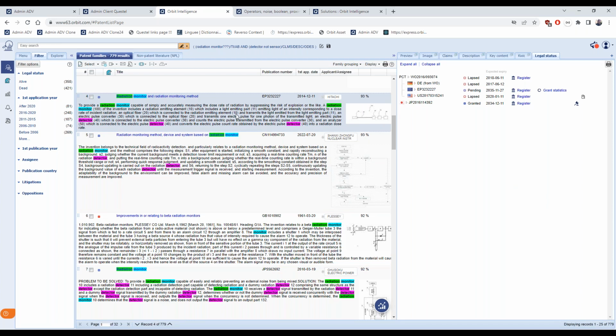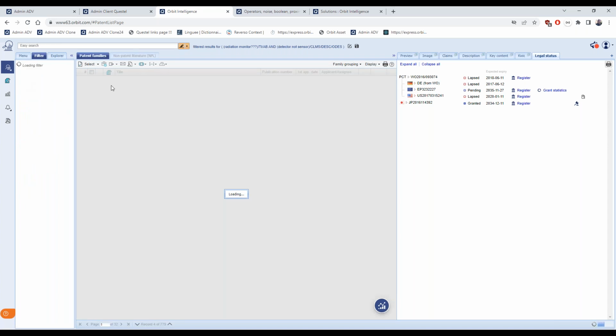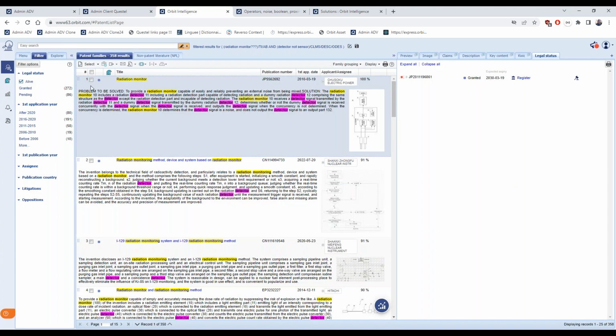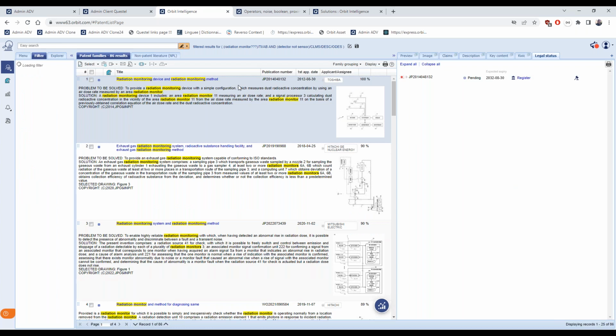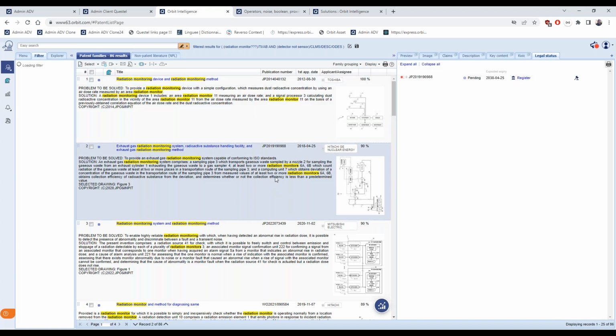Let's have a look at this example. Here, for example, 2 members are either pending or granted. So that's why the whole family has a blue dot. It's considered alive. And this is reflected in the filters. So if I click on alive, and then I can also put a filter on just pending. But as I told you, in this case, we have only one member that is pending.